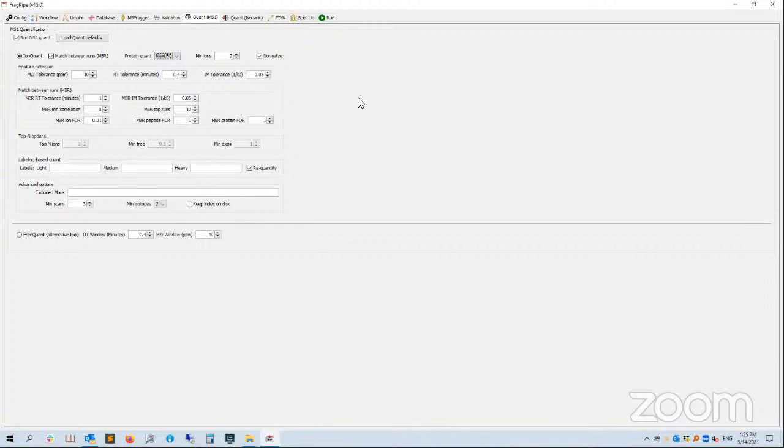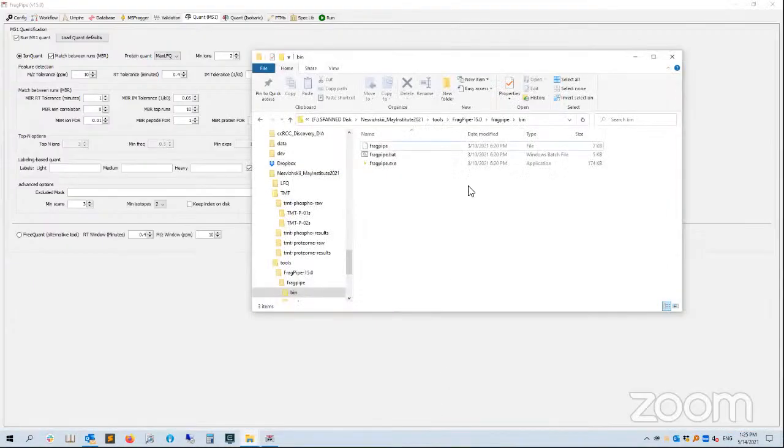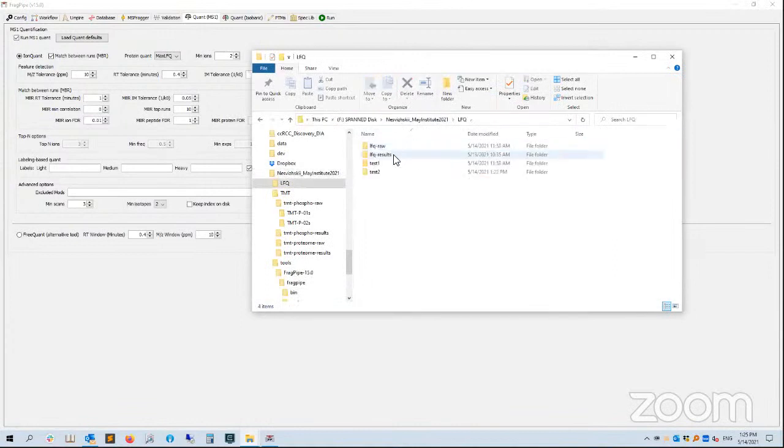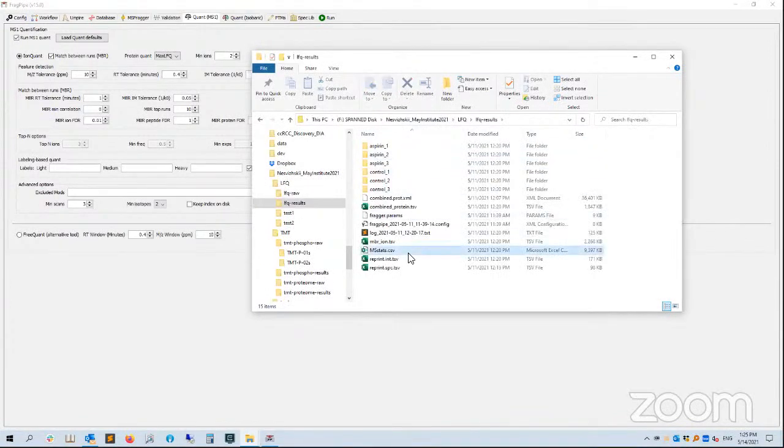And the alternative is, of course, to generate, well, actually it's generated by default, the MSstats file. So FragPipe will probably show that, because that's the file that you will load if you want to do MSstats analysis. Instead of this normalization settings here, you will load the MSstats file in MSstats, and that's what you'll use.